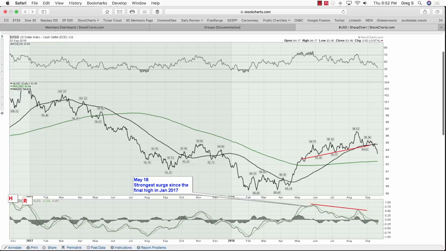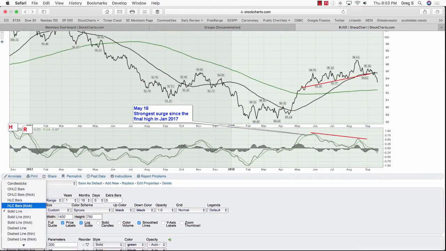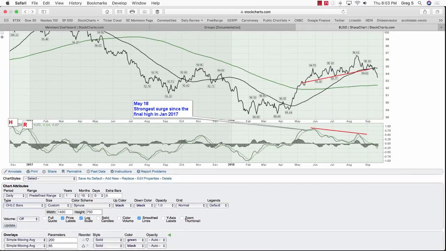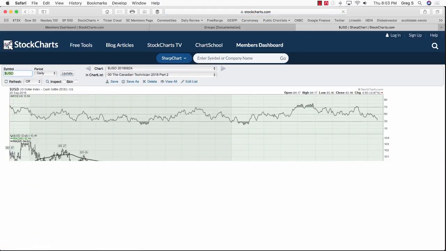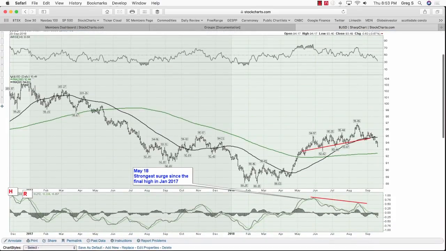What you can see is the US dollar is breaking down. And in the last couple of days, it's really broken down. If I used a bar chart, I'll just put this on here so you can see the difference. On the bar chart, there was a little bit of a different trend line. Anyway, it's really starting to break down, but it doesn't matter how you slice it. In the last week, the market's moved quite a bit, and we're now below zero on the PPO. The RSI is broken below 40 on the daily, so it's definitely getting down near an oversold bounce.